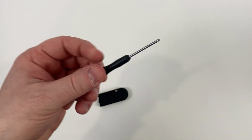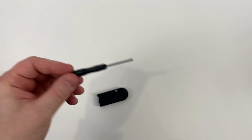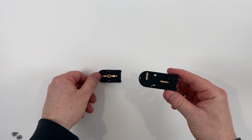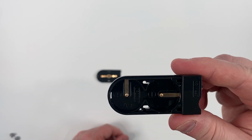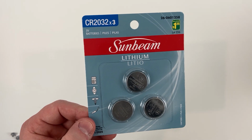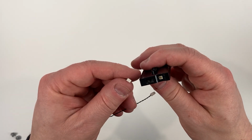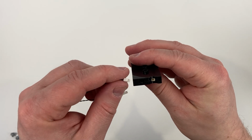Let's take out the tiny screw. Thankfully, a screwdriver is included. This smaller power supply requires 2 CR2032 3V batteries, which are not included. I had to quickly pick these up at a dollar store. Unlike the bulkier unit, we can connect the small wire directly to this power supply.